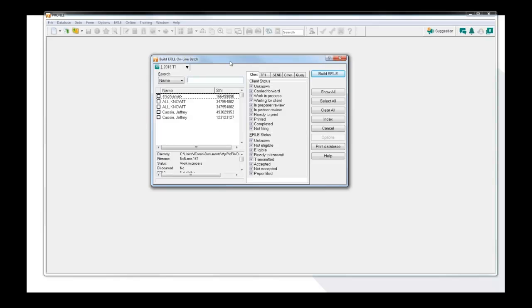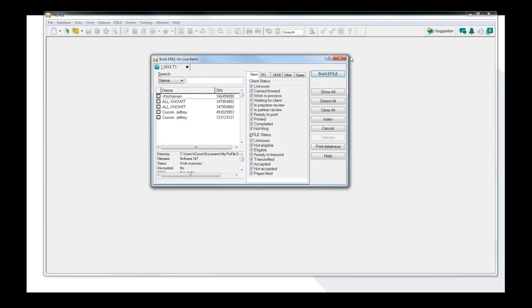For Client Explorer, it's under the actual window, under the actions. For Classic Database, you would have to use the e-file menu and then build the online batch. Pick your files that you want to batch e-file for, and then build the e-file.